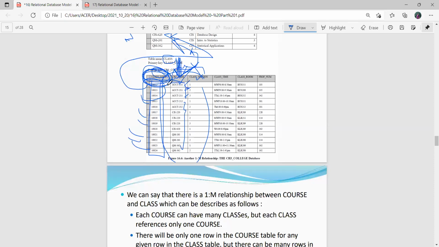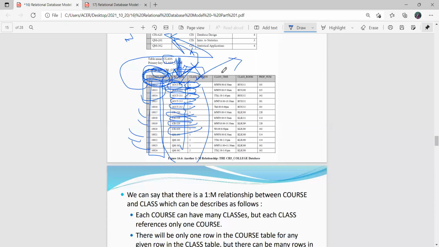But when we consider this attribute with this attribute, you can see these are unique. This record is unique, this record is unique, this record is unique. When we consider both together, these are also unique.